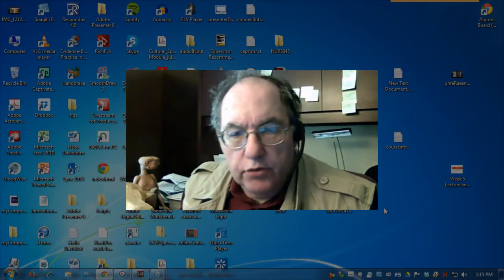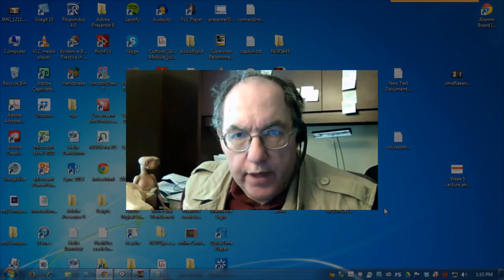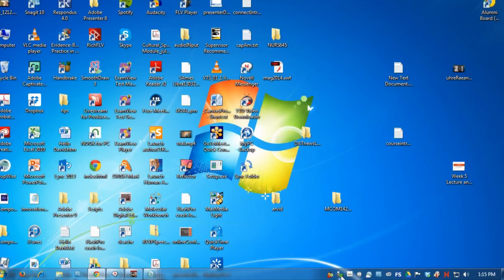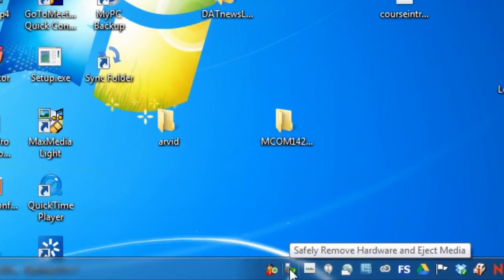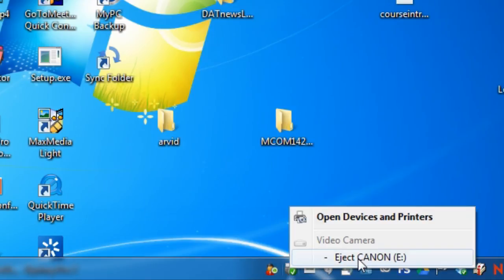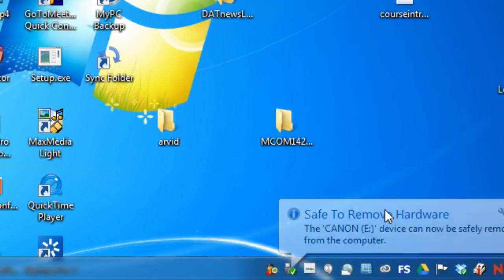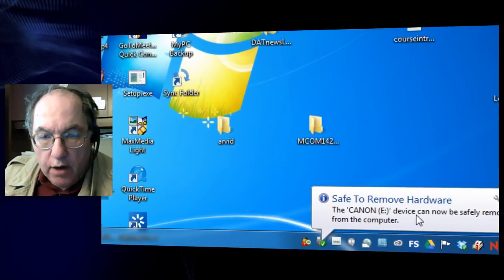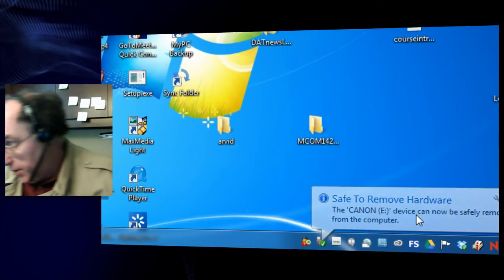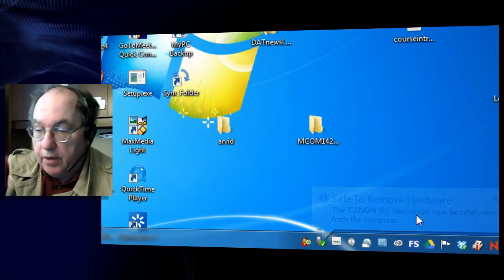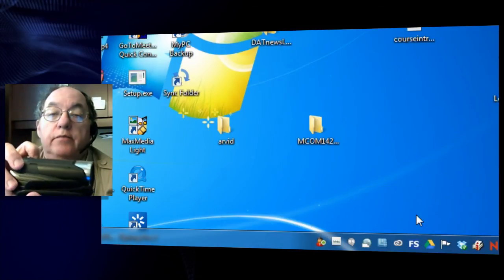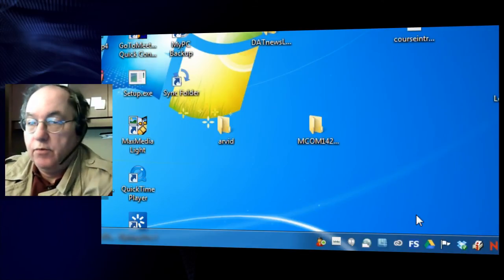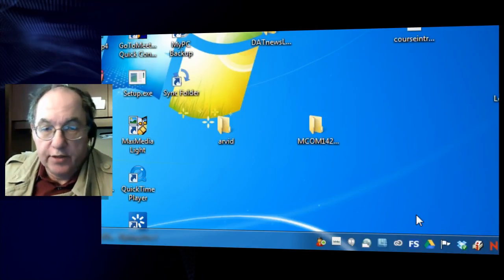At the end of it all, do not neglect to remove the camcorder from the computer properly. Looking back to the icon which is on the drive, which represents the camcorder, you click it, and it says Eject. This is the proper method of removing the device, the camcorder. You click Eject, and it will tell you that it's safe to remove the hardware, in which case you can just come on over and take out the USB plug and then shut your camcorder down. After all, you don't want to run out of battery power. Or if you have the camcorder charging up, well, that's taken care of itself.